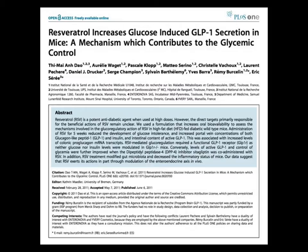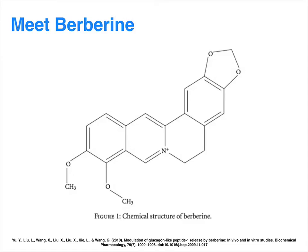Berberine is a really heavy hitter in terms of a phytochemical herb that you should really be considering when it comes to weight loss, insulin sensitization, balancing blood sugar, and changing lipids. Remember, you can't burn fat if you're in an insulin resistant state — you're in a sugar-burning, glycolytic metabolism. They're going to the gym and doing everything right, but they're not changing their diet, so they're still insulin resistant and they just can't burn. Berberine does so much.